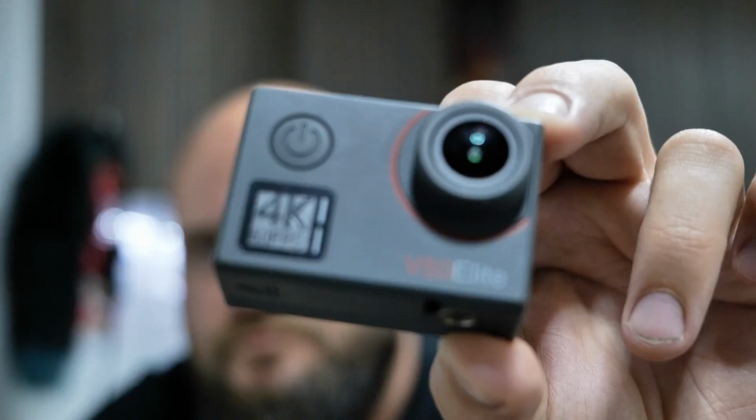The first camera I ever got was this Akaso V50 Elite. It was half the price of a GoPro back then, and I was a fool to believe that if it says 4K 60 on it, the image quality will be okay and it will do the job. Not the case. The tiny sensor in this camera and basically no stabilization whatsoever made this camera useless. I only filmed one vlog with it and it ended up in the bag, never to be used again.